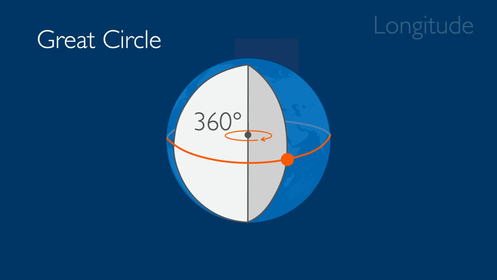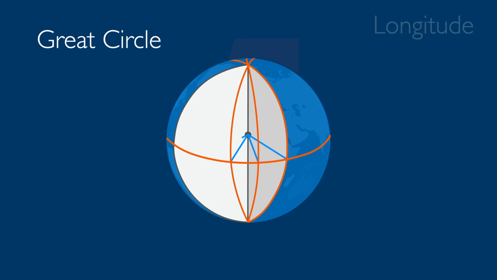We can create other great circles too by travelling north through the North Pole, then heading south through the South Pole and back to the equator again. The maximum distance we could travel around Earth in one direction. Let's look at these north-south great circles. If we started one at each degree around the equator, passing through the North Pole and South Pole and back again, we create our lines of longitude.